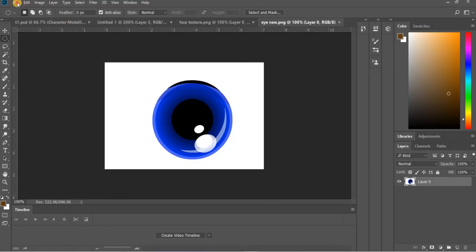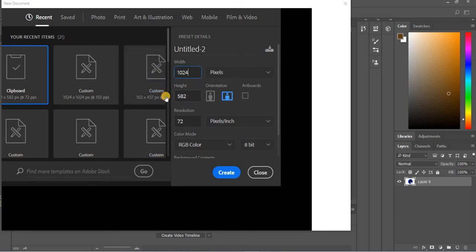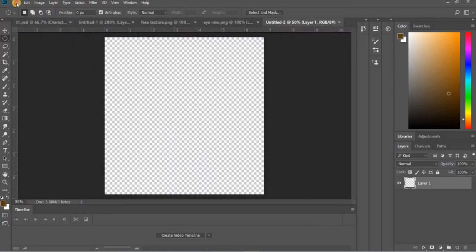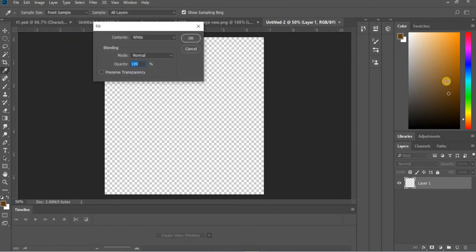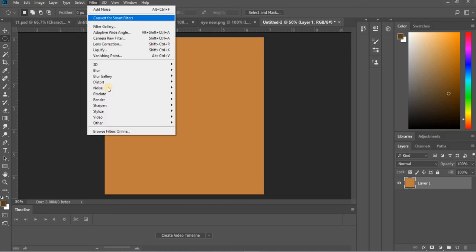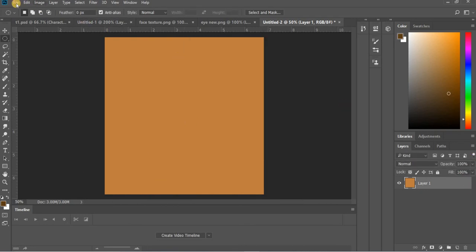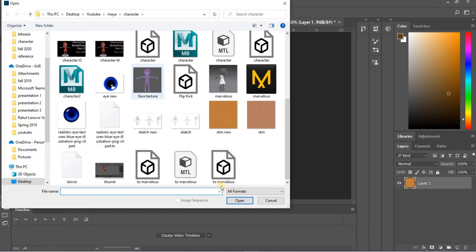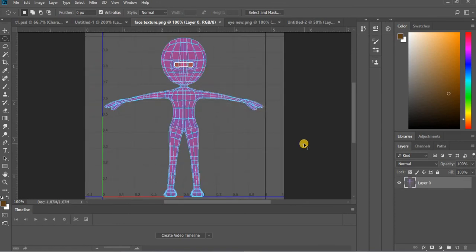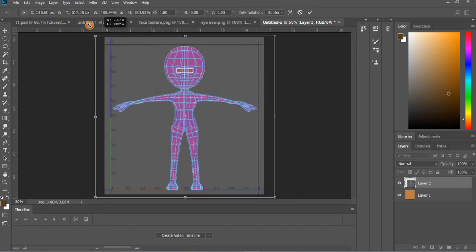Okay, so we'll go to Photoshop and then we'll go to file new and I'm going to start a 1K file, so 1024 by 1024 and I'll use like 150 pixel image, and then we'll edit, fill it with a basic skin color. Alright, then we'll go to filter, noise, add noise, and I'll just use an amount of 1 so it gives some roughness. Then I'll open the file that we just saved, which was the face texture. Okay, so Control A, Control C, Control V, and then we'll edit, transform, scale, and try to fit it in this area.